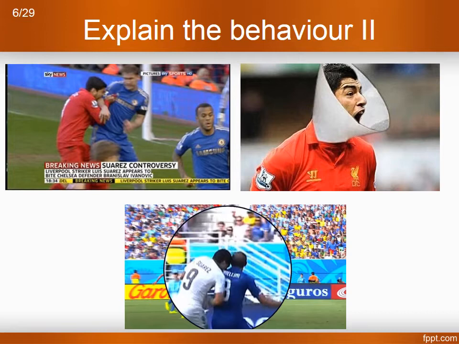And also, we might ask, hold on a minute, this wasn't just a one-off, he's done this several times. So maybe it's not just the situation, maybe there's something about him that makes him do this. Maybe he's bad at handling tension, maybe he's more aggressive than other players are. We look at what's going on around him, but also what do other people do in similar situations, and what does he do in other situations? Is it a one-off, or does he do it many times? These are the clues we often use to make that decision between whether we think it's the situation he's in, or whether we think it's him as a person. So let's break those down to look at them more specifically.